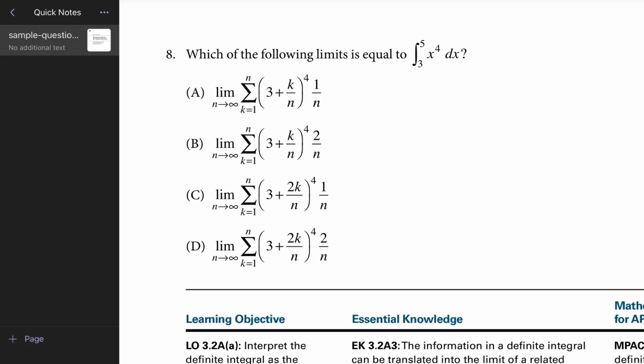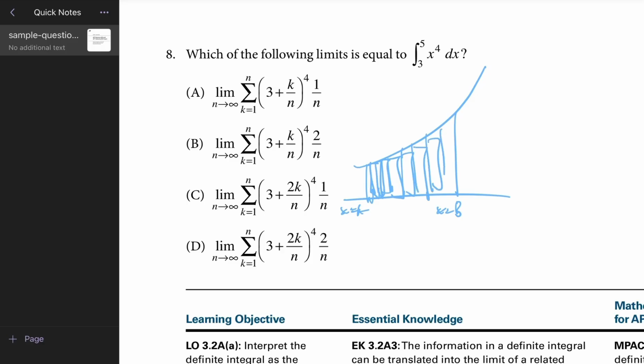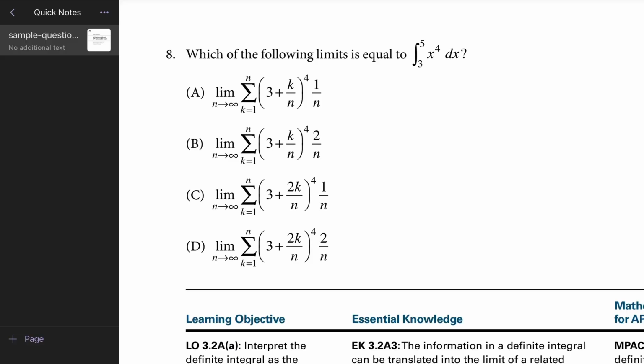So this is finding the area under a function, except we're expressing it as a Riemann sum. And for a Riemann sum, remember, to find the area, if we're given a function like this, we're taking extremely small rectangles, and these rectangles have an extremely small width, but we can't actually see that, right? It's an infinite number of rectangles meant to represent the area under the graph from point A to point B. And I'm just drawing this, but there's obviously an infinite number of rectangles. So obviously the formula to finding a rectangle is length times width, or base times height.